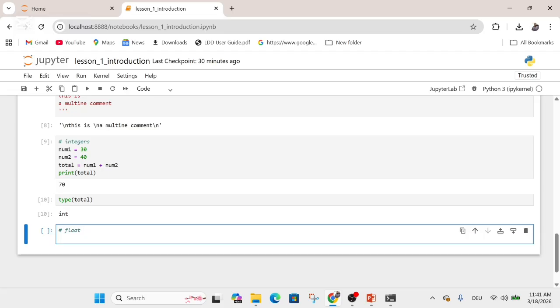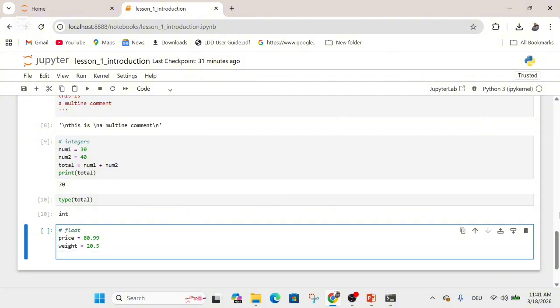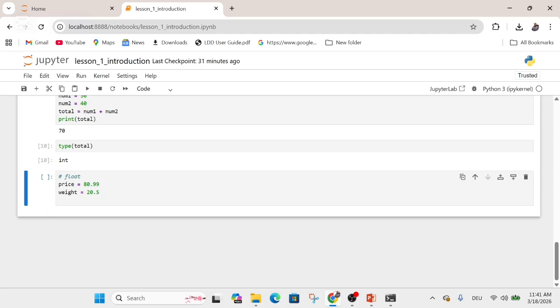So let's say price is equal to 80.99. Let's say weight is equal to 20.5. So let's now try and get the final results.